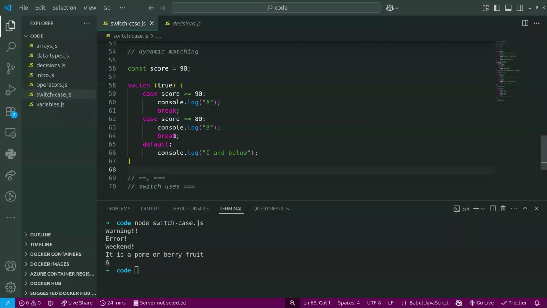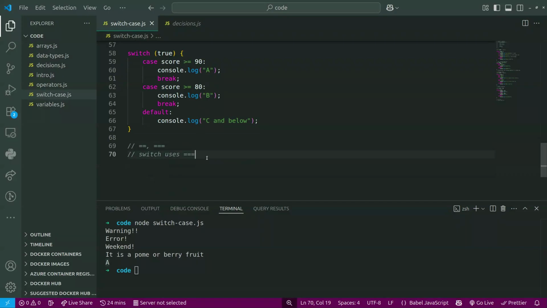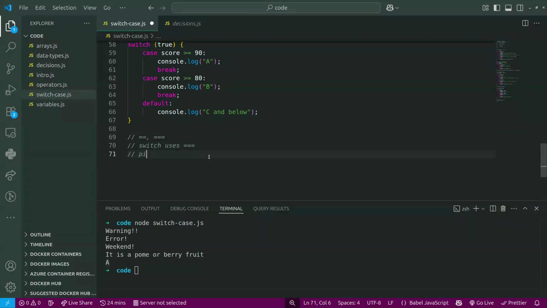Now, there are a number of common pitfalls and best practices that you have to note whenever you're working with the switch case. We've already mentioned them, but I'm just going to mention them one more time. I'll just have them as a comment here. The common pitfalls: the first thing is the break statement. If you miss a break statement, that is going to cause a bug. So missing break causes bugs, unless you're doing it intentionally and you want the fall through behavior to occur. But if you miss that, then that becomes an issue.